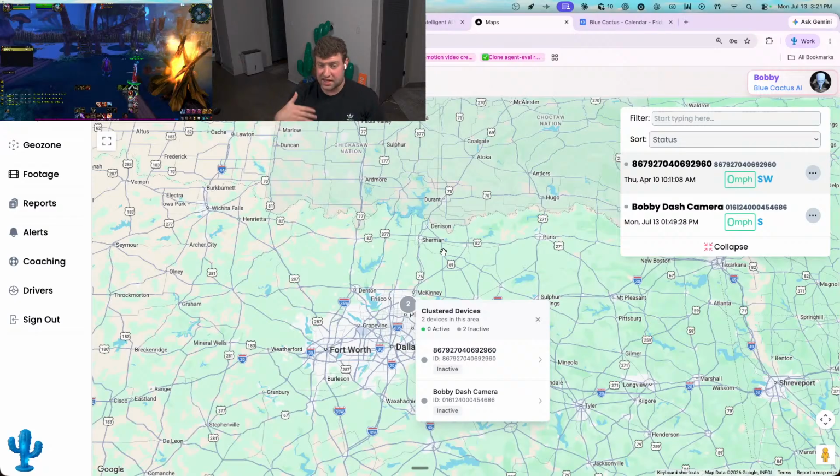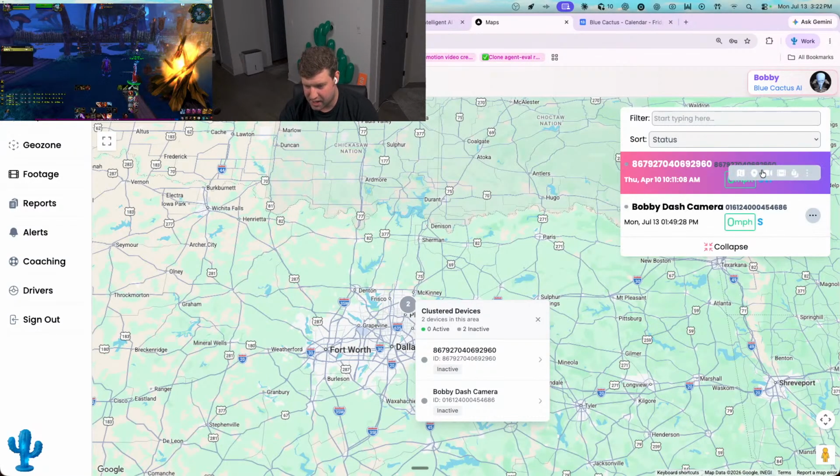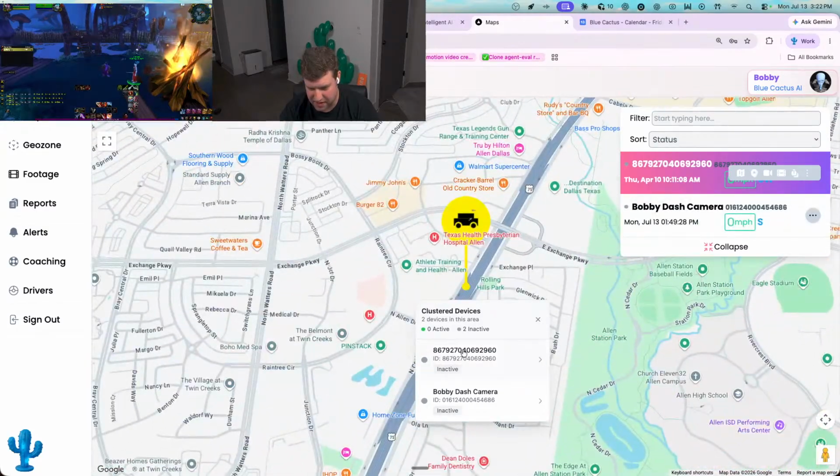So it's an AI dash camera. It detects things like quick acceleration, following too closely, hard brake, hard turn, smoking, fatigue, distraction. And the camera also does GPS tracking, right? So this is the map, and you can zoom into a specific device on the map.